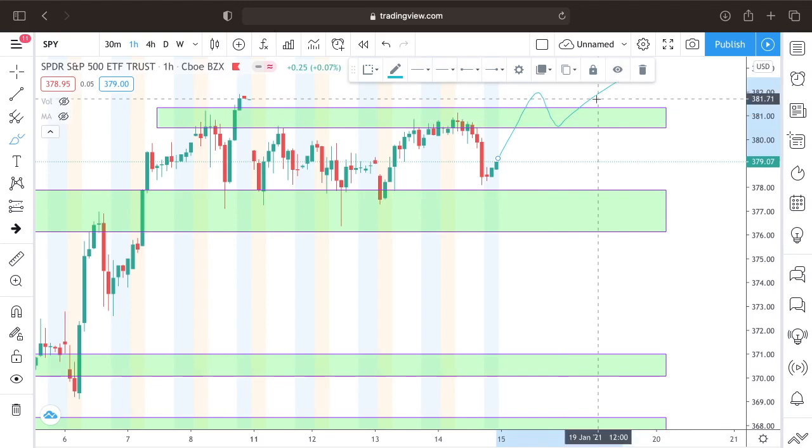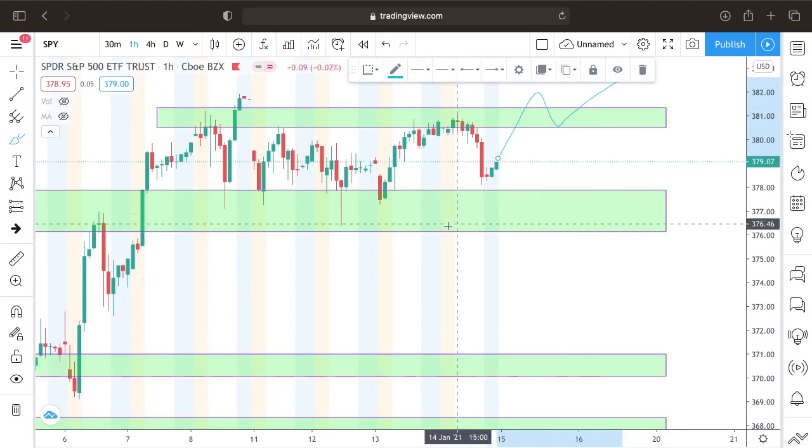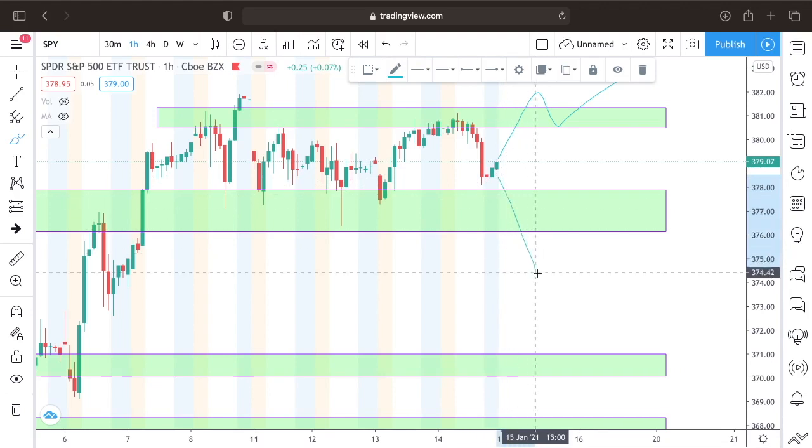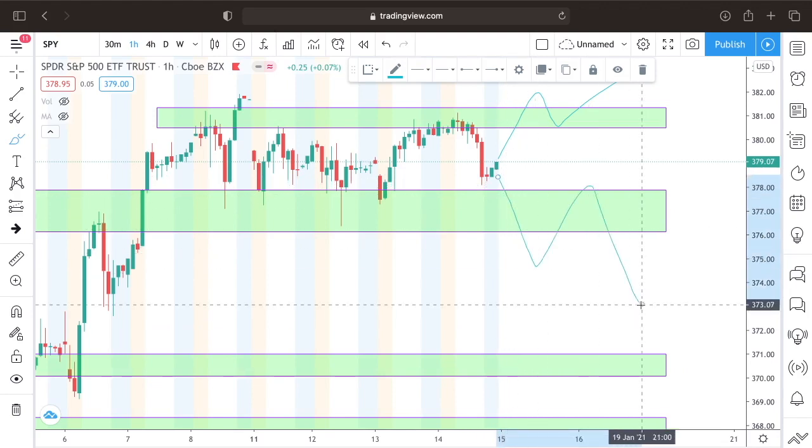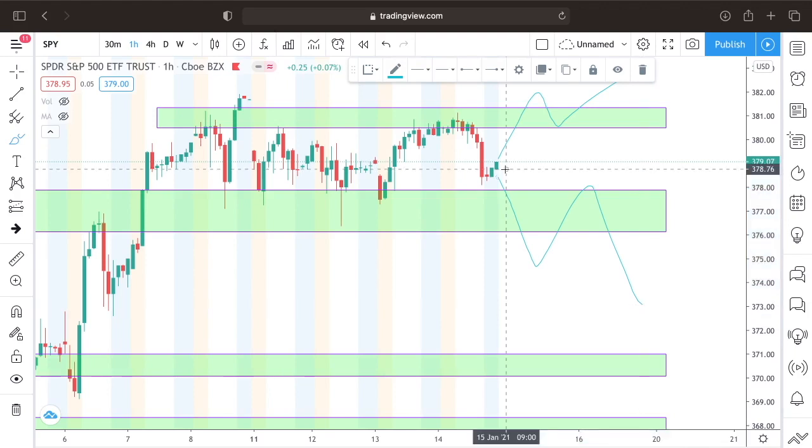If on the other hand, the bears win the battle against the bulls, then we will likely see prices breaking to the downside, then move on from there. Another possible scenario is that the bulls and bears continue to battle out and there is no clear winner. This would mean then the S&P 500 will continue to trade in the range for a while. That's my technical analysis for the S&P 500.